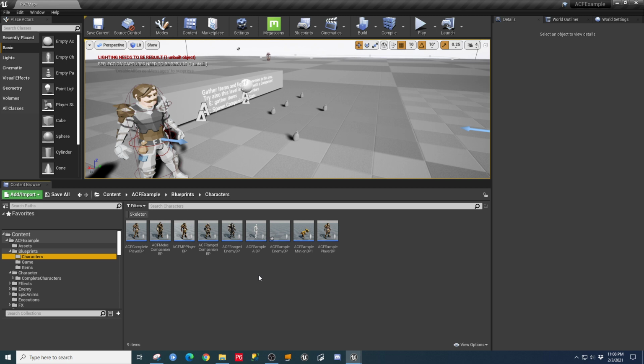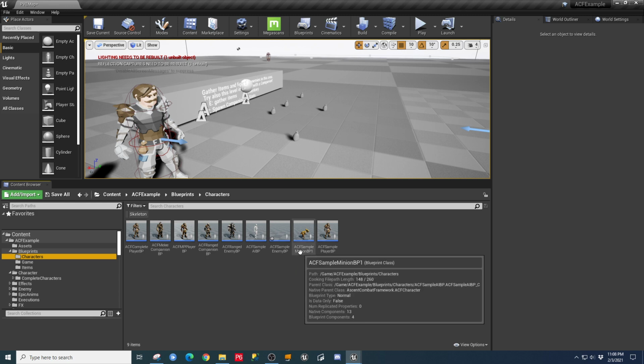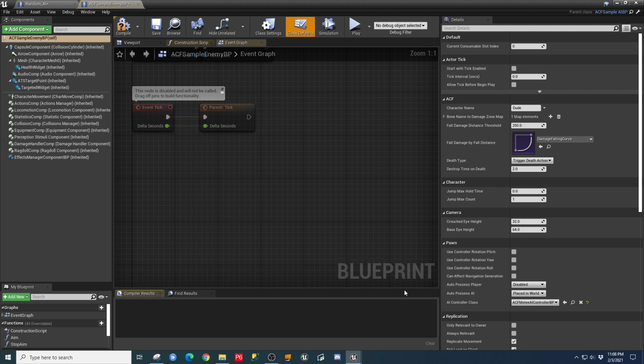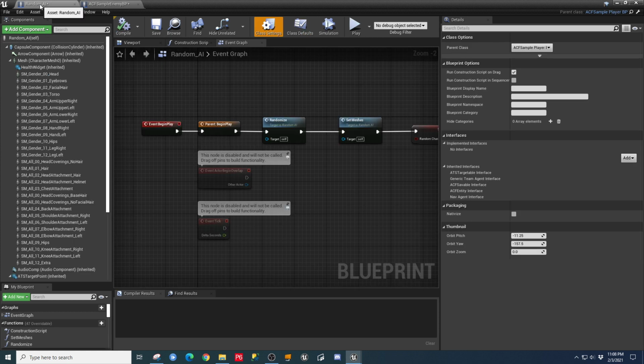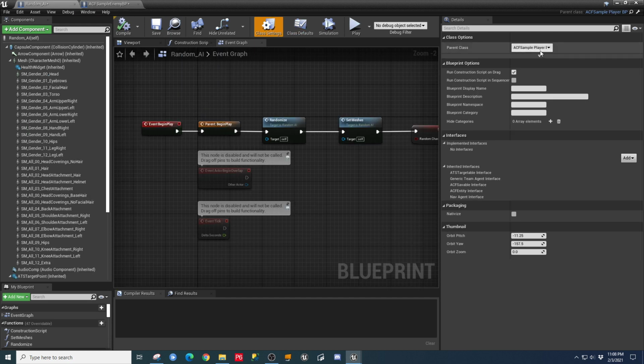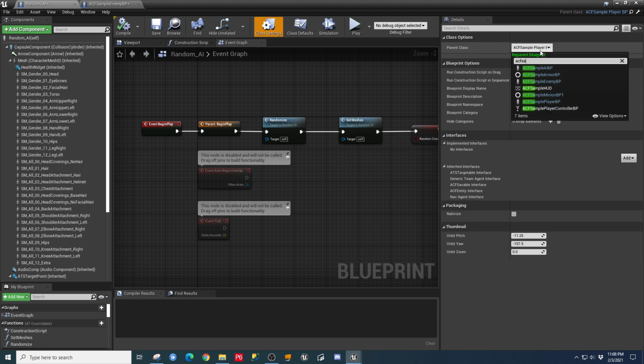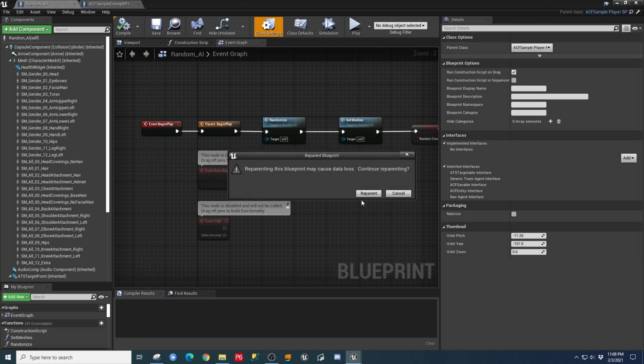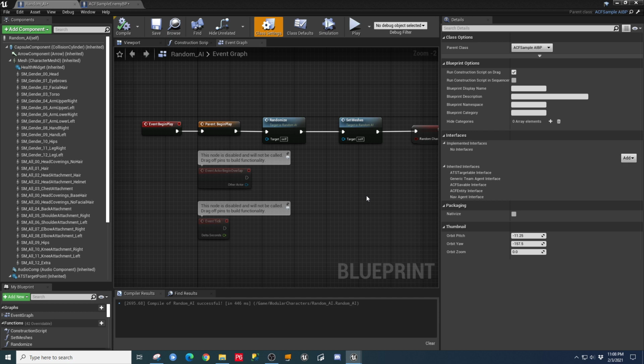So let's do ACF sample enemy BP. ACF sample enemy is an ACF sample AI BP. Random AI will be the ACF sample AI BP. Reparent that and compile and save.